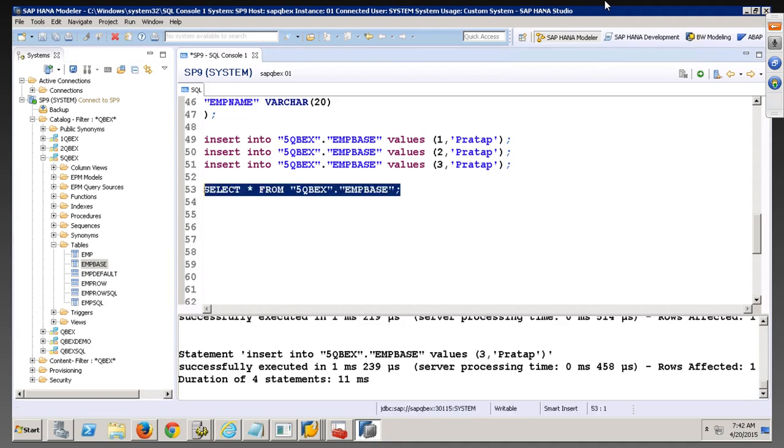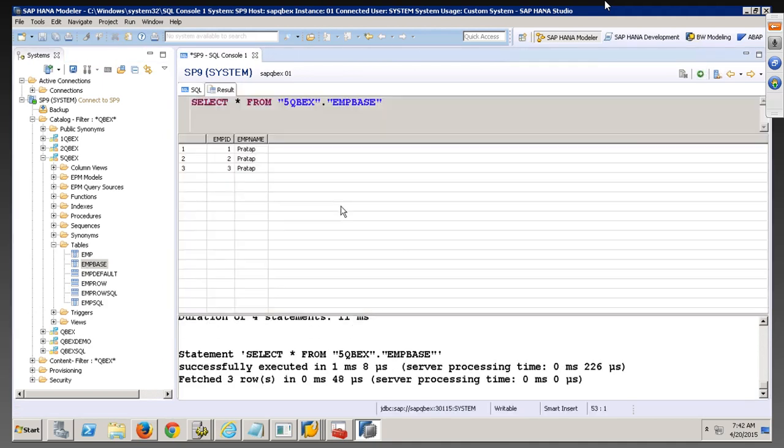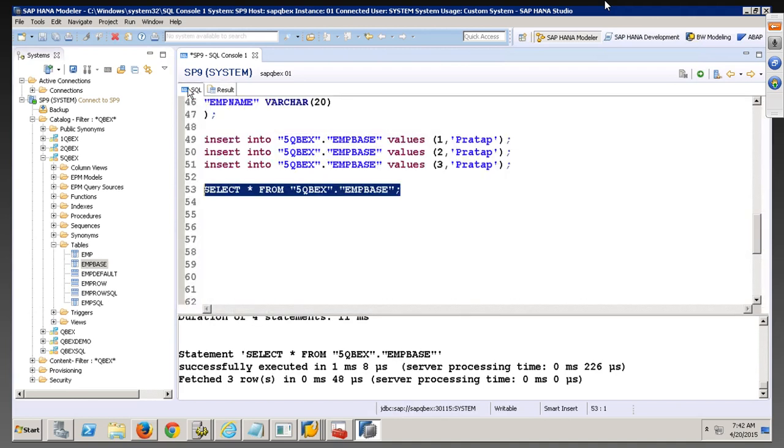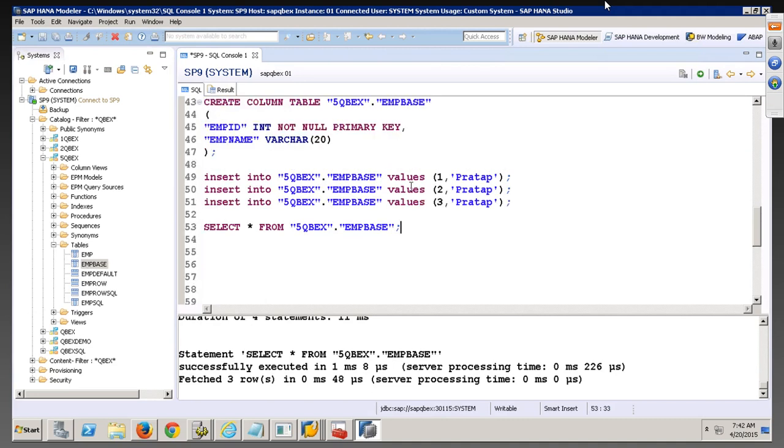When I fire this select, it would give me the same results. When it says I'm seeing the content of a table, it's as good as firing a select onto the table. Good. So I have a table called EMP base with some 3 records in it.